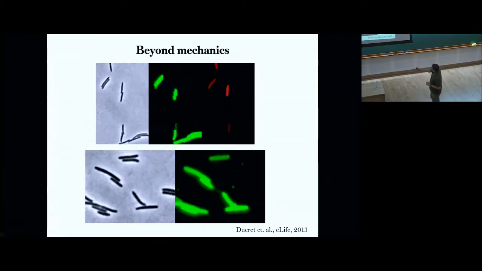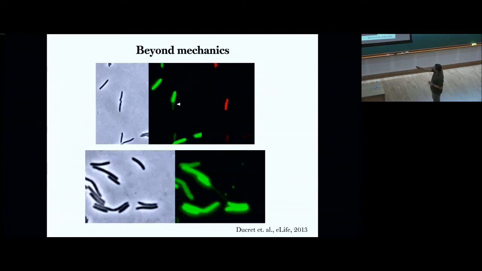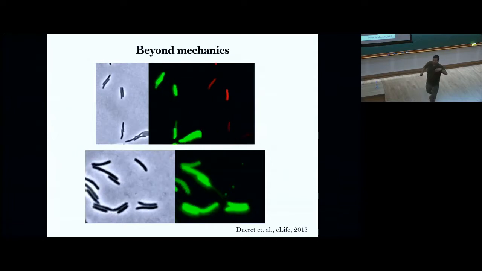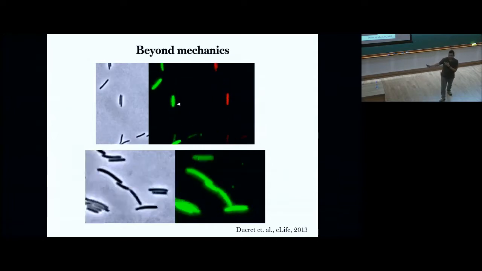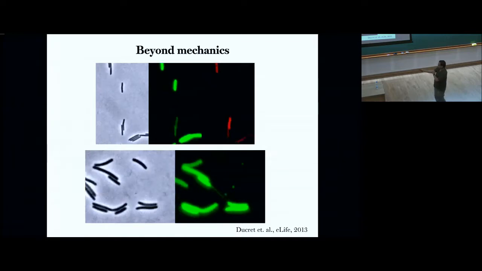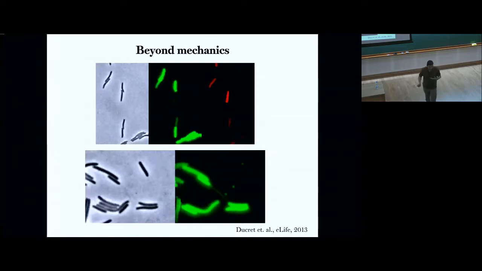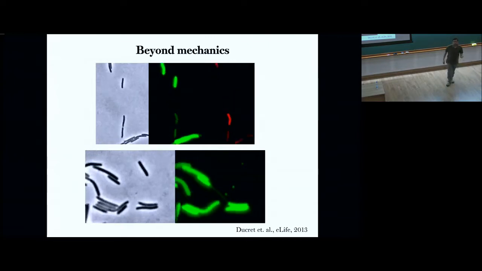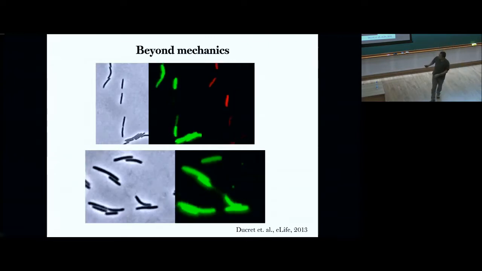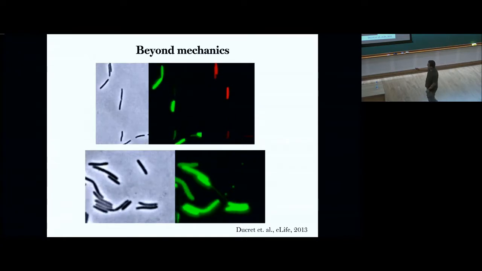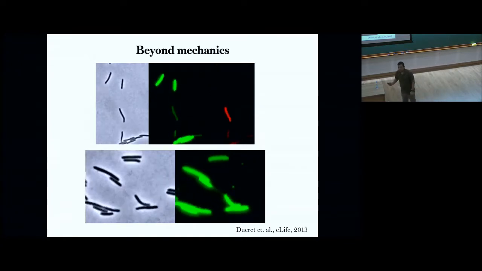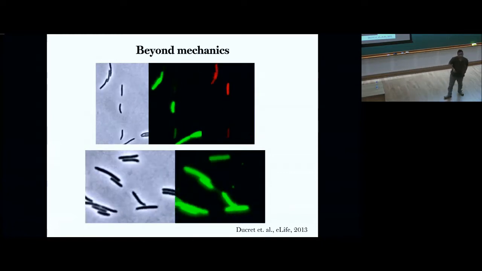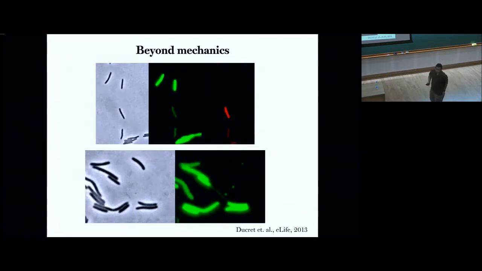In fact, they do quite exotic things like produce these nanotubes between each other. Bacteria of various types are known to do stuff like this, particularly in stressful conditions, where they form these communication channels and exchange material with each other. Right? So there's a lot more beyond mechanics, which is quite interesting in these systems, that we also want to explore in some of the future experiments.